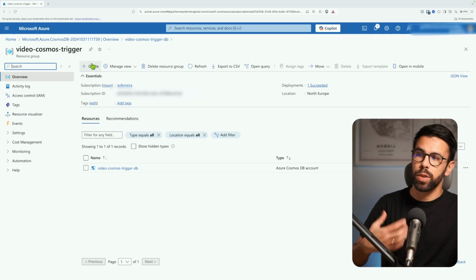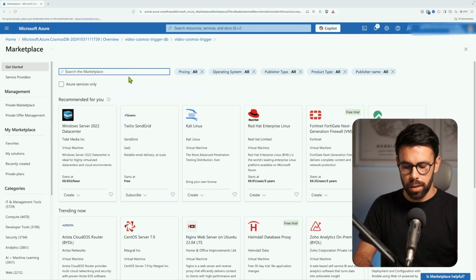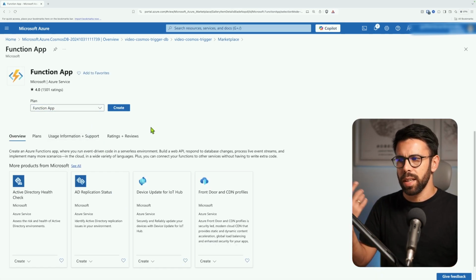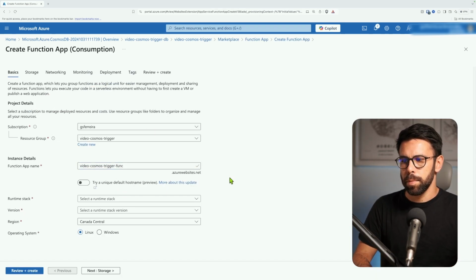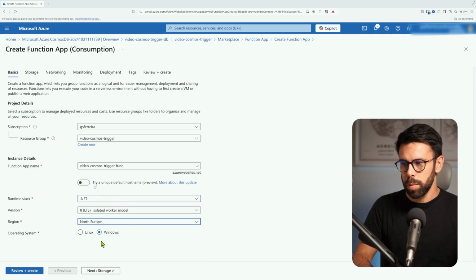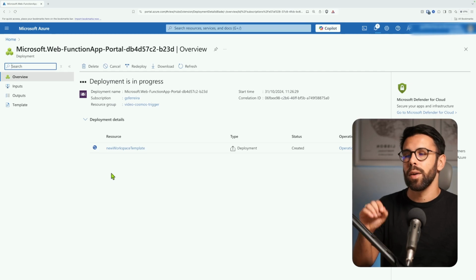One possible way of doing it would be to go into your resource group and now let's create a new function. You pick the function, you create it. We can do it right now. Give it a name. Let's say the runtime stack. We are using .NET here. So let's move this to Europe and you can pick the operating system that you want. Create it. Okay, it's already deploying it. I will be back once it's finished.